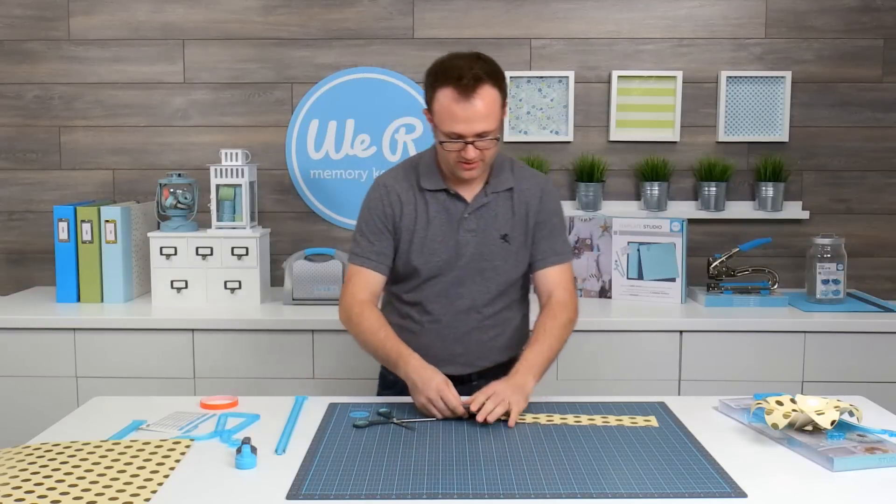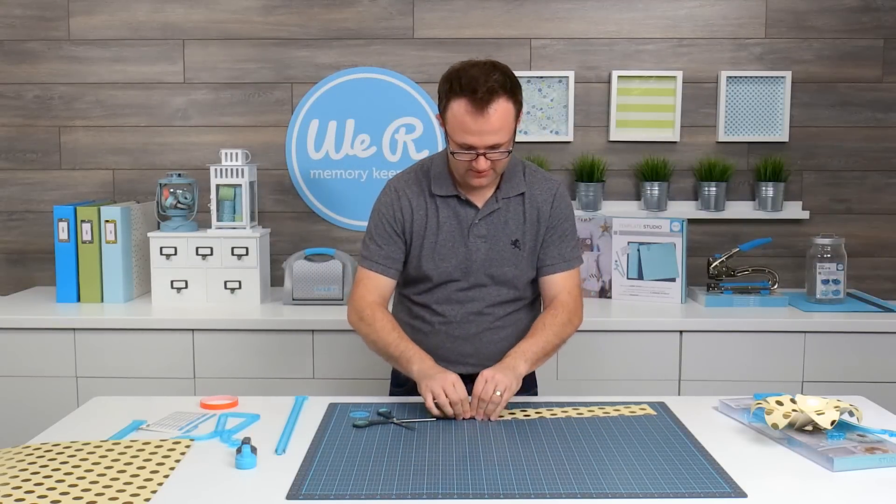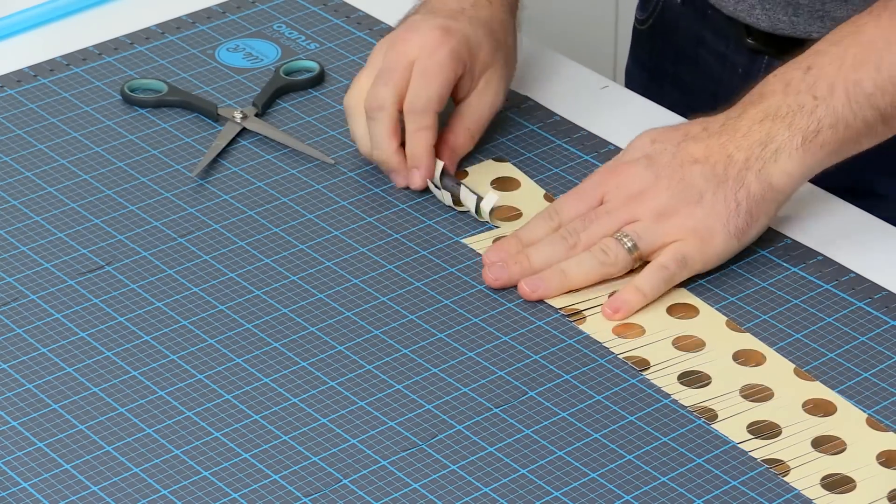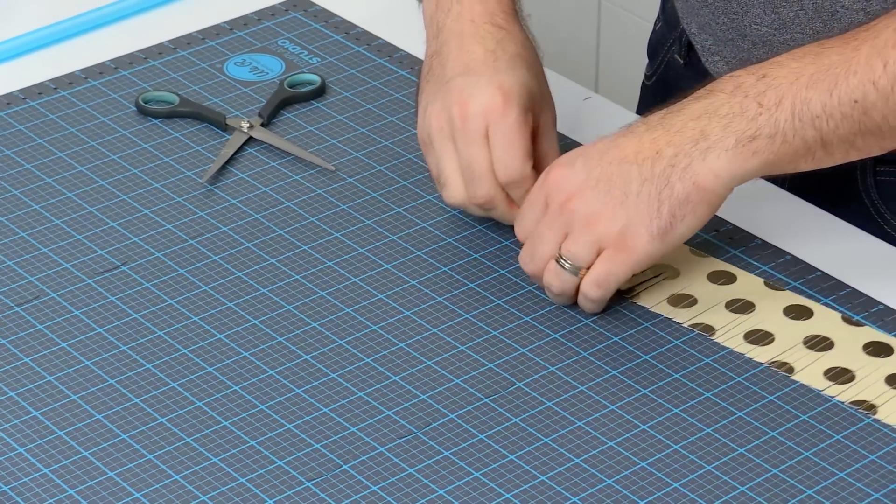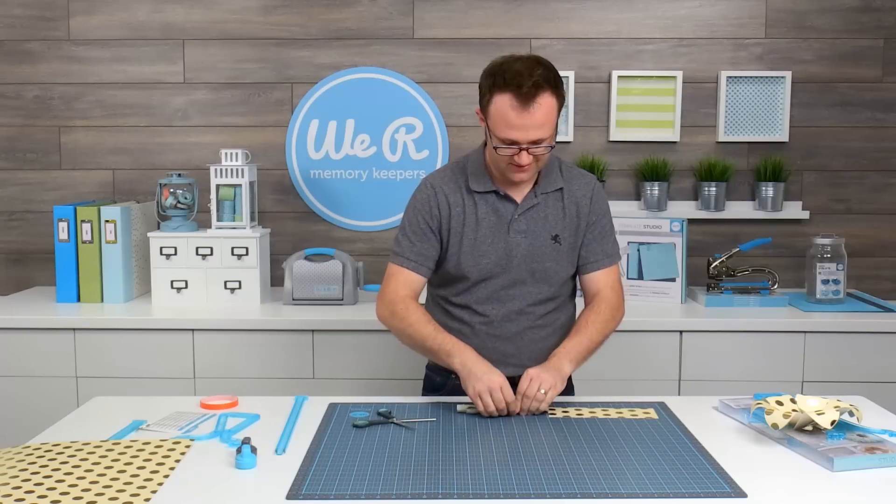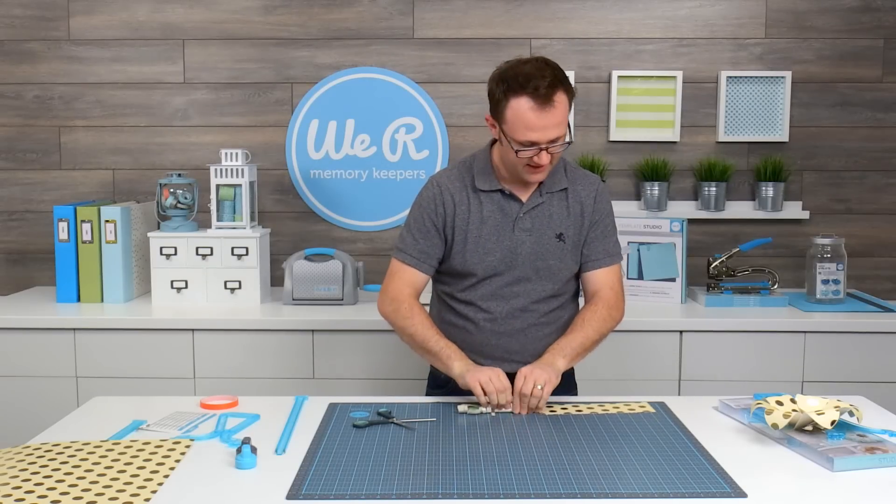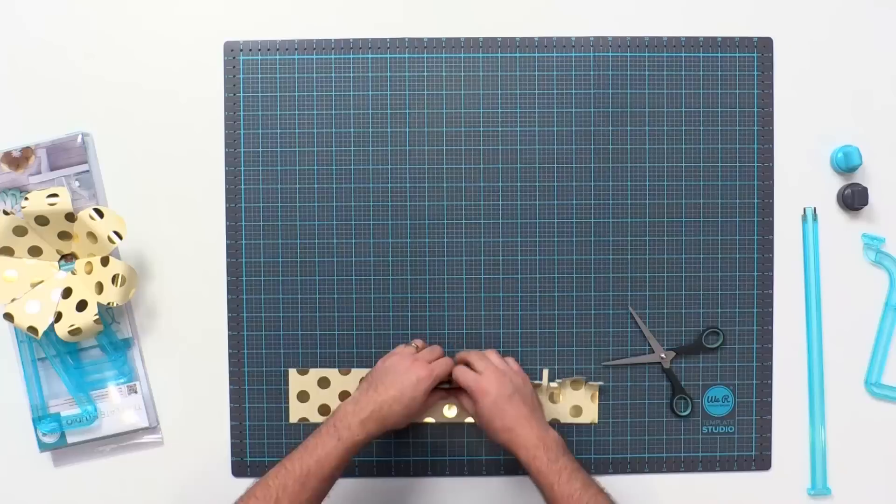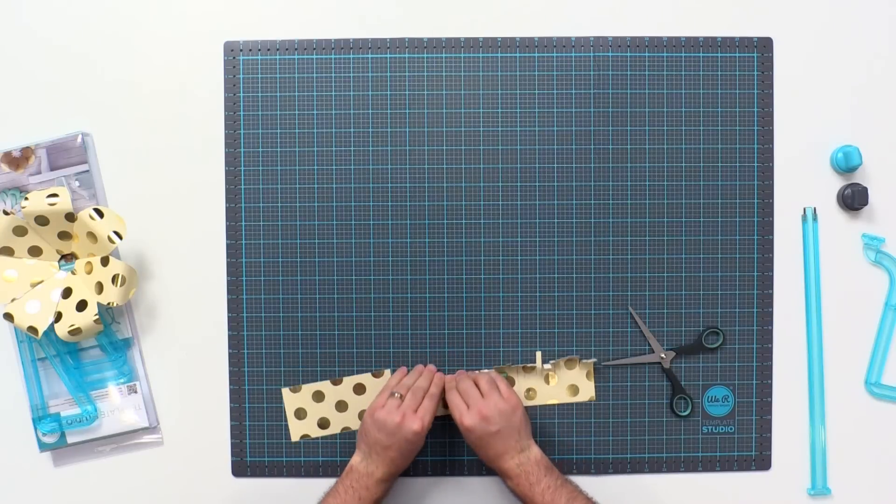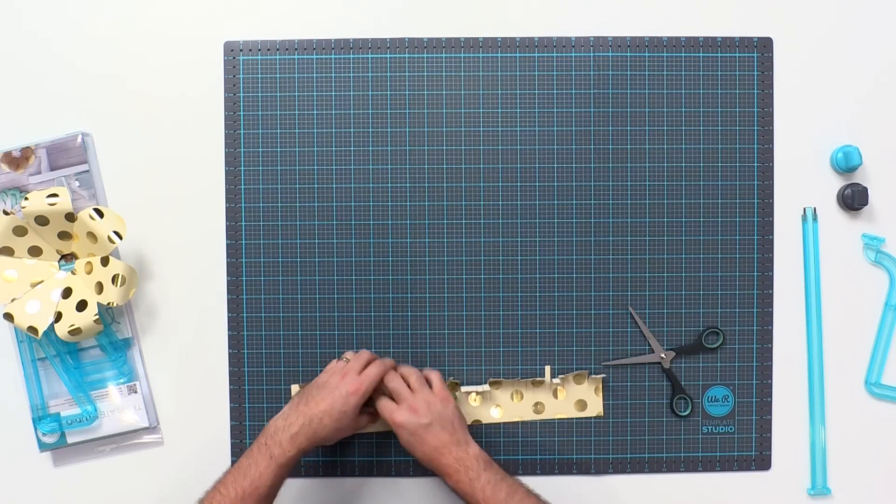Just like this. And then you can take your pen, your marker, whatever you're using and just kind of curve it around a little bit as you could do this, just so that it has some dimension when it's finished.